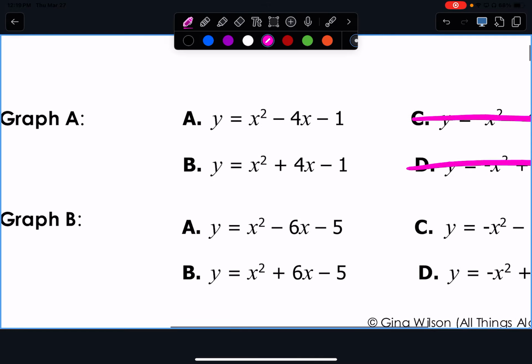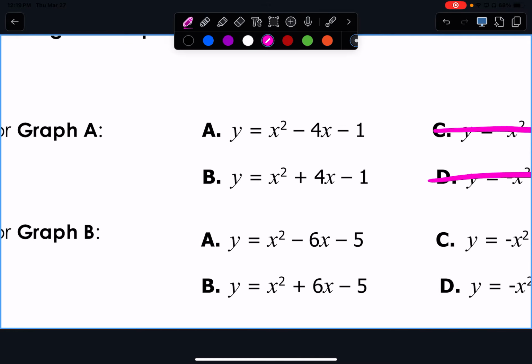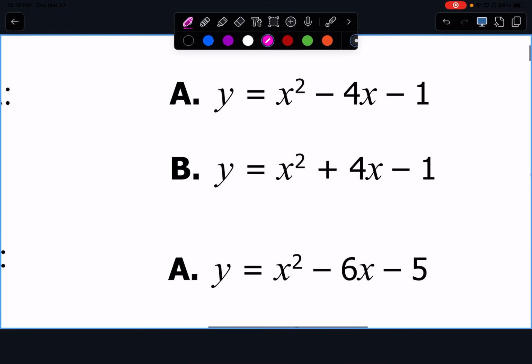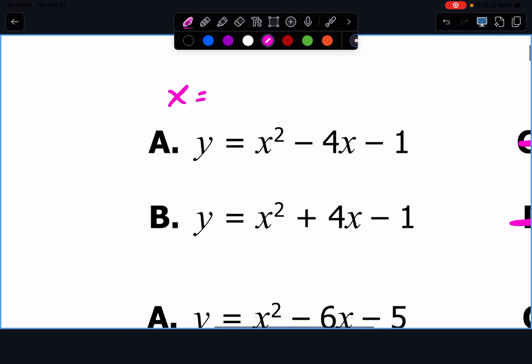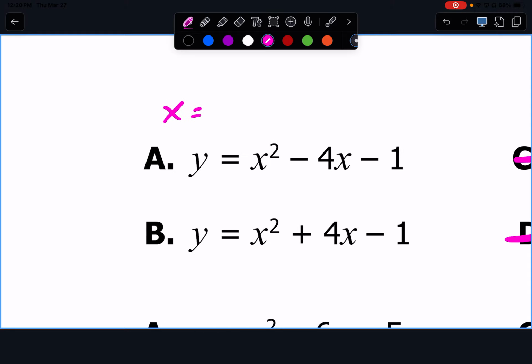It's B. How would you know that? Because it got a plus and a negative. We have to figure out what our axis of symmetry is and see if it matches. But wait, let's think about this. If you had 2 negatives, then they'd be going the same way. But if you have a plus, then it's going down, then it's going back up. In theory, you gotta go down and then back up. But I don't know if that's how that's going to work for the equations. So let's try it. I'm going to go ahead and circle it because it's so confident. Which one did you say, Casey?